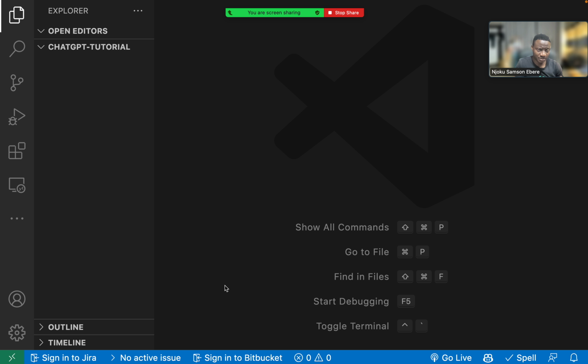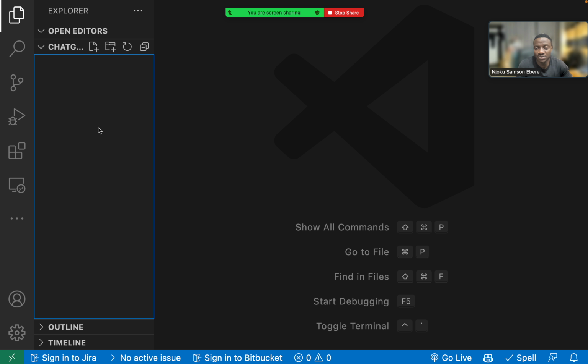Then we'll move to the front end and do what we've done before. We'll just create a form. We will call a function when the form is submitted. But this time around, instead of interacting with OpenAI directly, we'll be interacting with our backend, which helps us to interact with OpenAI and returns a response for us to display. So let's just get started.